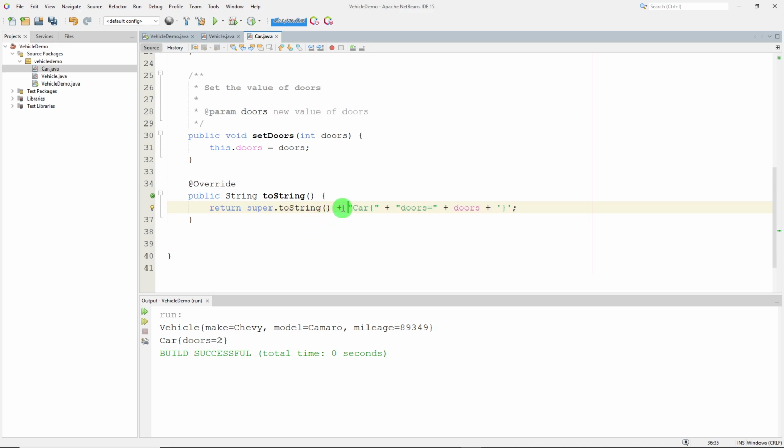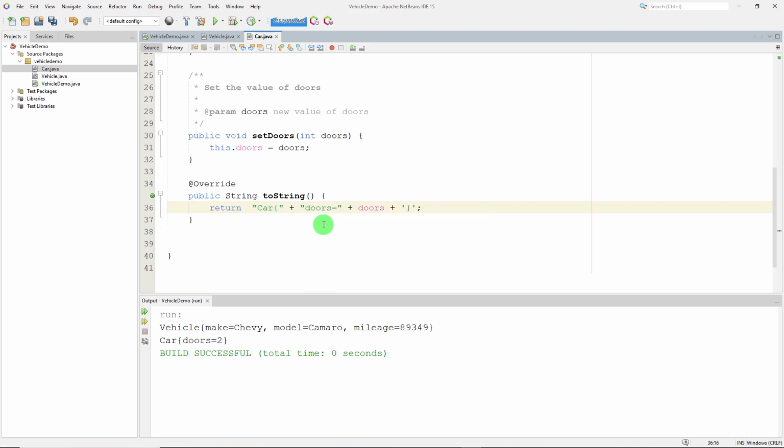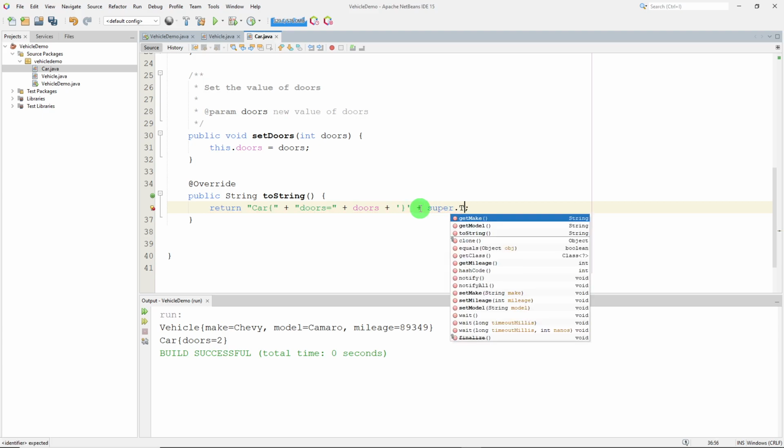Actually, I think I want to do it just the opposite. I want to concatenate this onto the end. Let's go to super.toString.